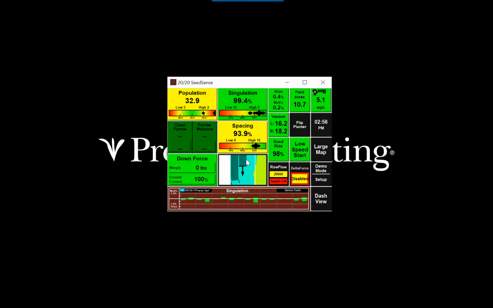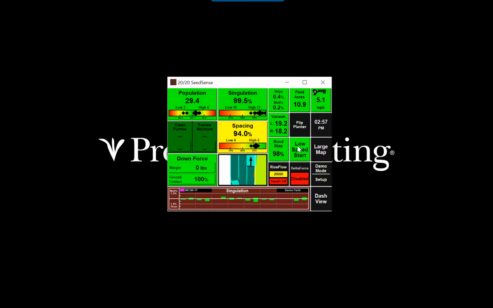Where this is most normally used is as you back up, especially at a little bit higher speed and a little longer distance, eventually we can get a bit confused on the actual heading that implement is traveling. If you hit flip planter, it should reverse the direction. There are times where it will flip back and reverse again, and we've got to turn swath off. Not ideal all the time. There are some potential ideas on how to address that in the future, but that flip planter button is an option right now.